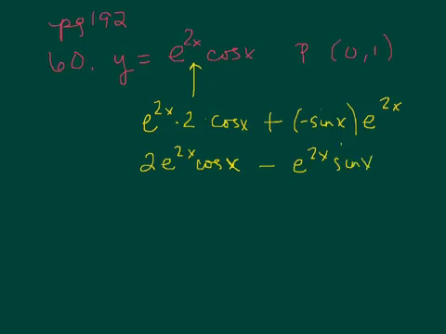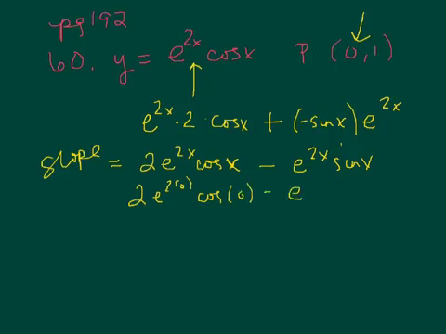Okay? I don't have to worry about clean up here because I'm just going to plug in values. Remember, I've taken the derivative. The derivative tells you the slope of the tangent line. So all I need to do now is plug in, not 1, my x value is 0. I need to plug in 0 for all of those x's and then evaluate this so that I know what the slope is.